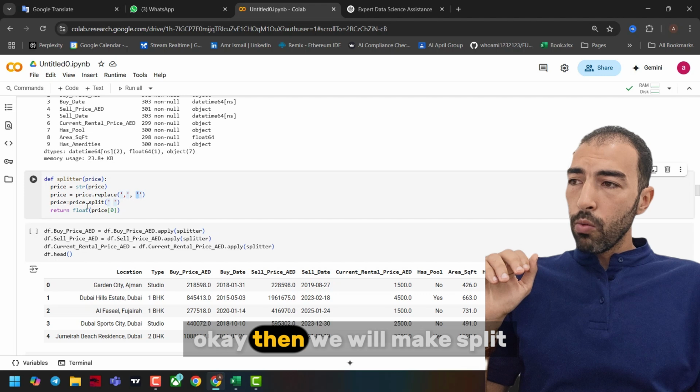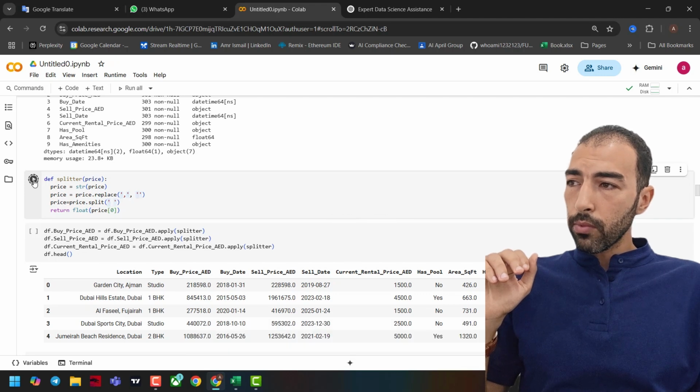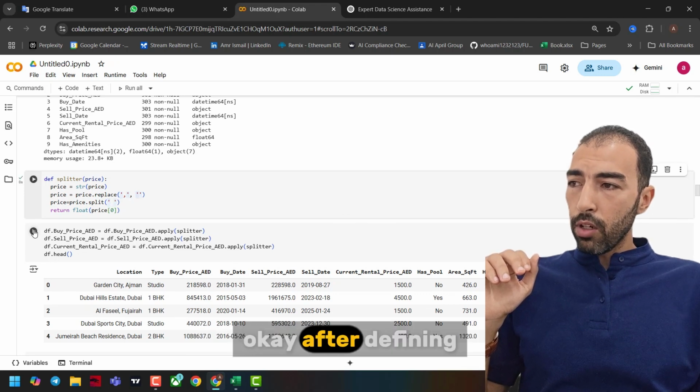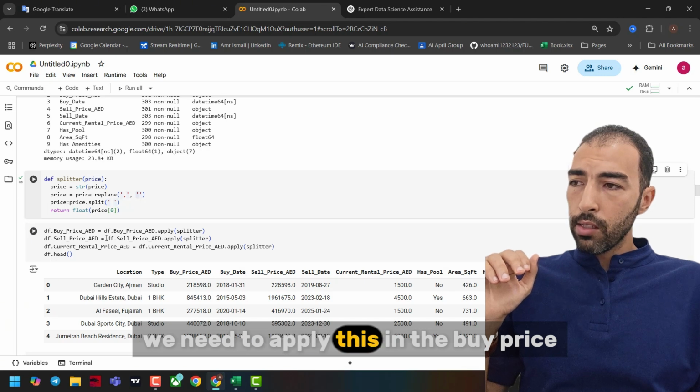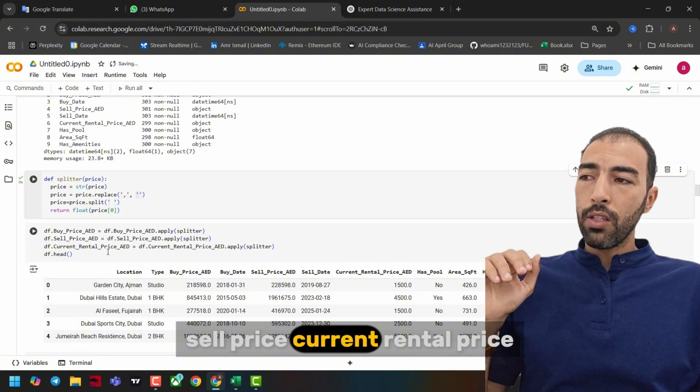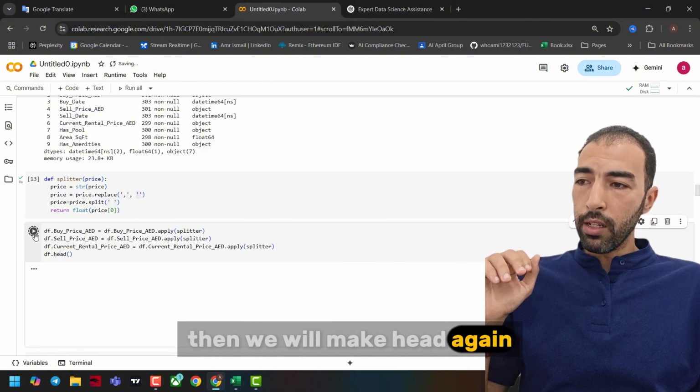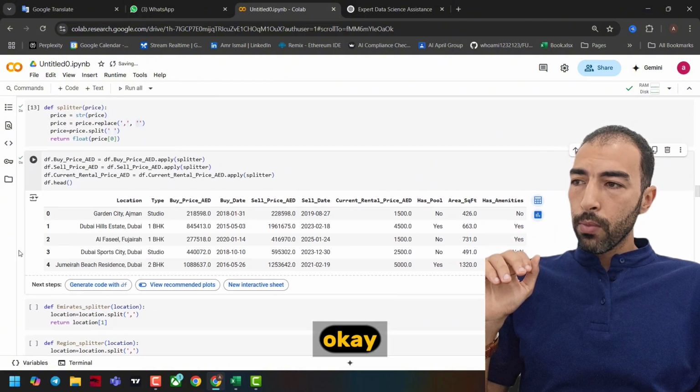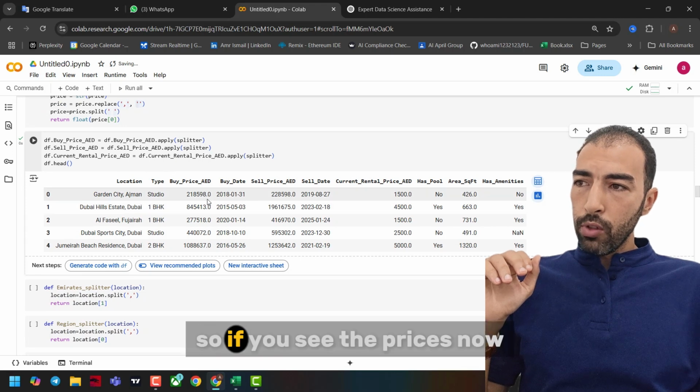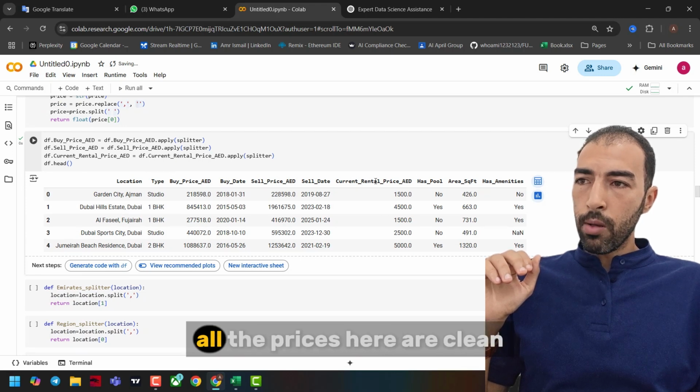Then we will split. After defining, we need to apply this to the buy price, sell price and current rental price, then we will run head again. So if you see the prices, now all the prices here are clean.